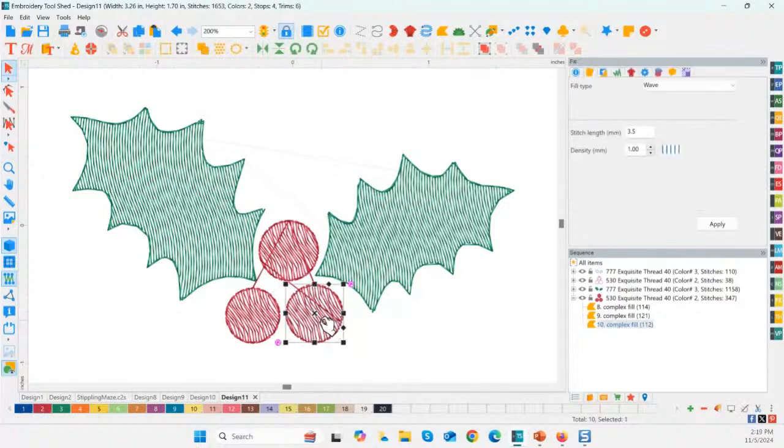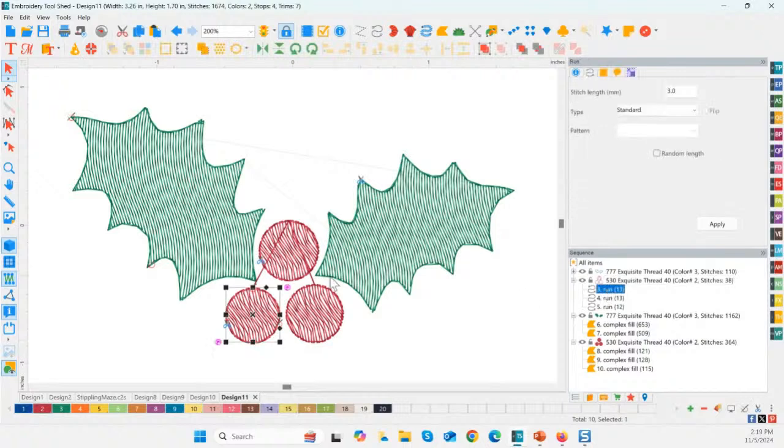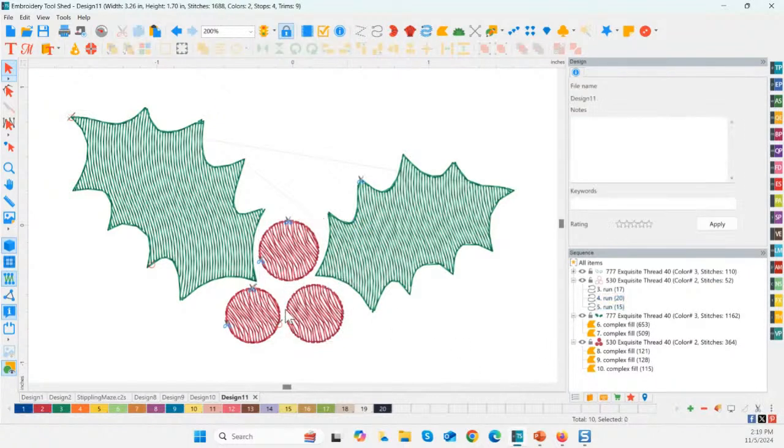But if you do have Perfect Embroidery Pro, I can actually apply a trim down here in the bottom. I just click and insert the trim, and it will trim at the end of the previous design for me. So if I select insert the trim, it will do all of the work for me. I have to do that on the run stitch and also on the fill stitch that we did as well. So if I choose the run stitch and click the scissors down here, it applies the trim. You can see it added a little scissor so that it'll trim after that one, and I can do that one the same. That's going to remove those stitches, and now you can see the little scissors that I added.